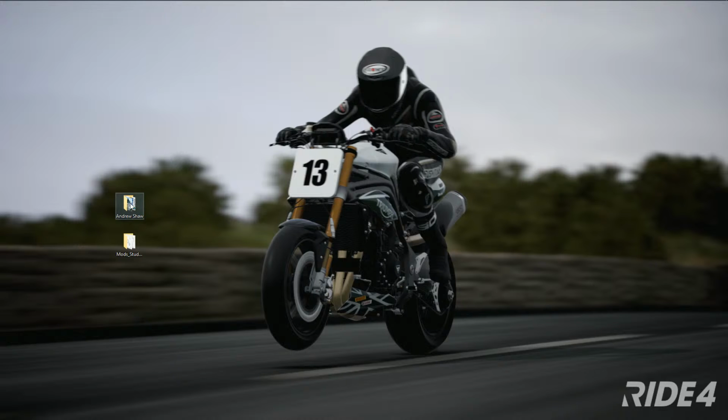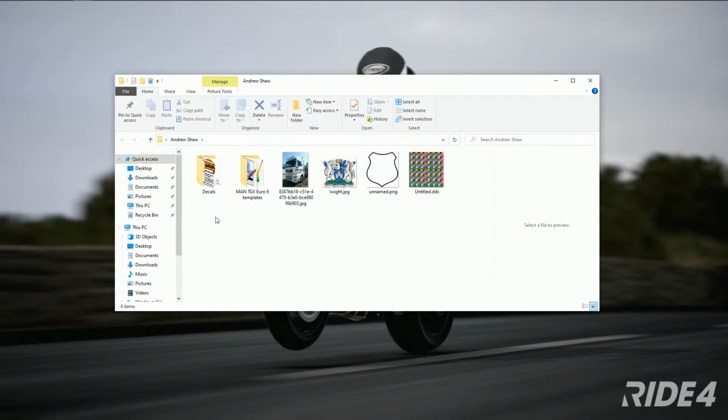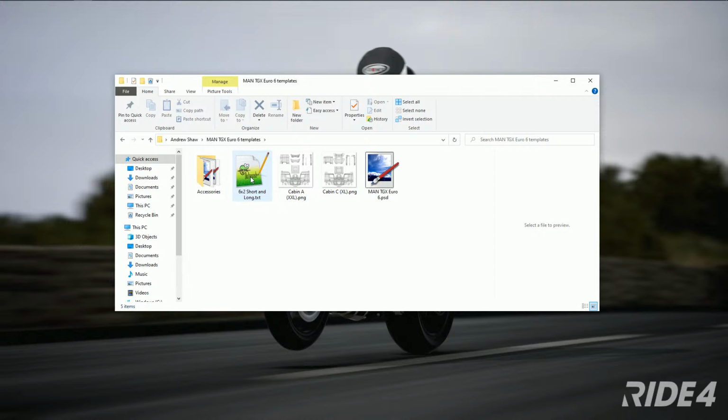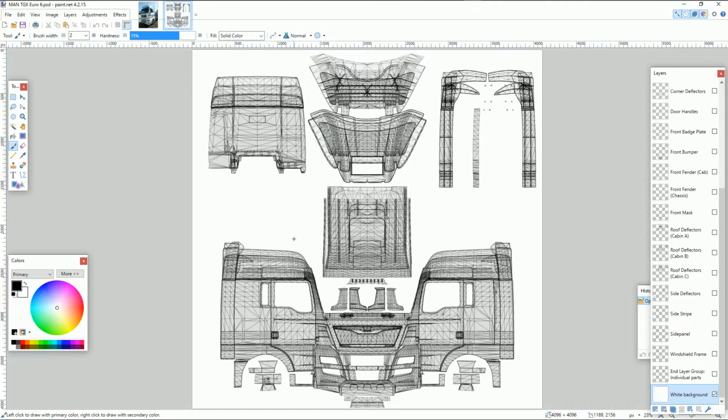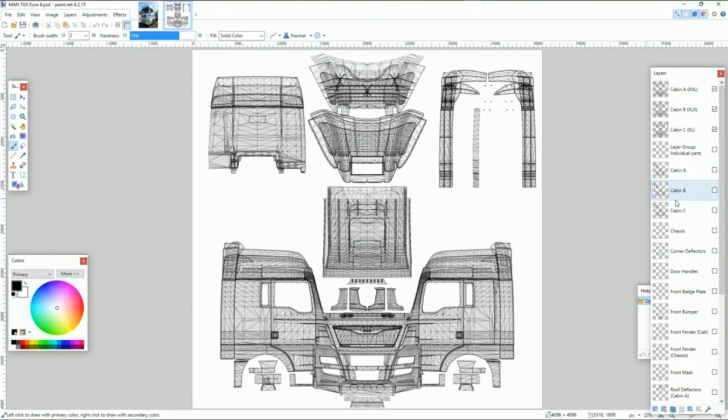And what else? Templates. You can also find templates on the Mod Studio site, and that's, I guess, the best place to jump in here. So this is a Photoshop file here, but if you get the plugin, you can open it in paint.net, all free. It's all freeware. And this is what a template looks like if you've never seen one before. So this is the Euro 6, and it does have all three cabs. So it looks a little cluttered right now.